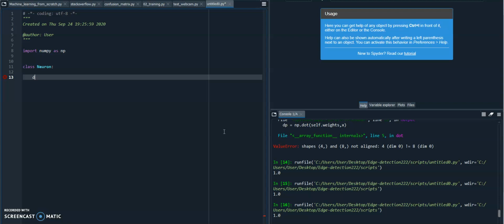So I have to use the init function to initialize them. So I'm using self, weights, activation, and bias.